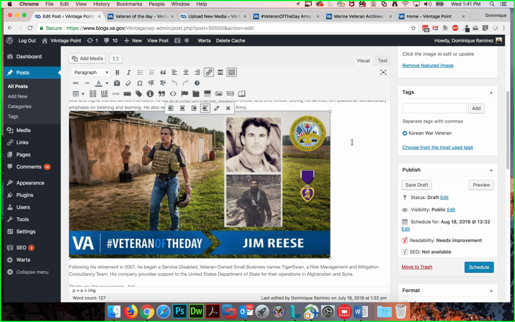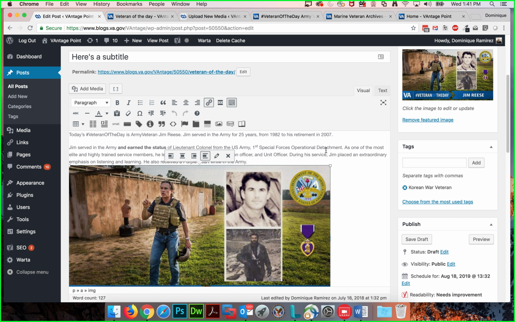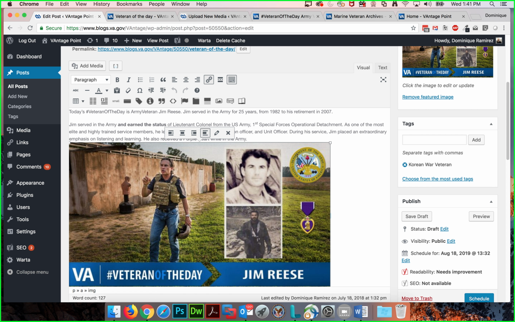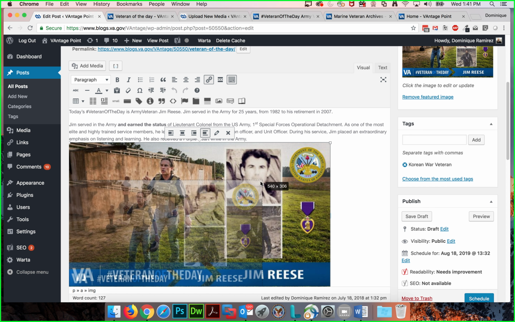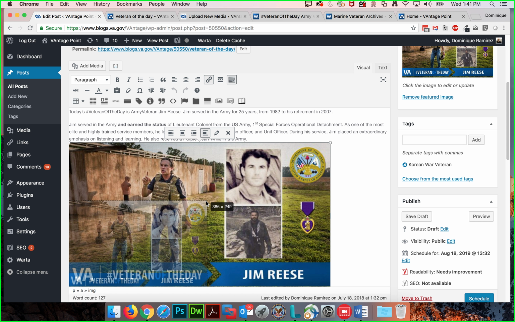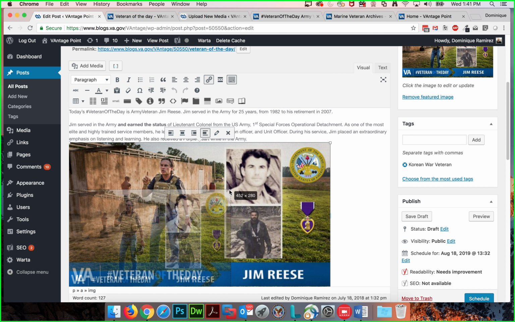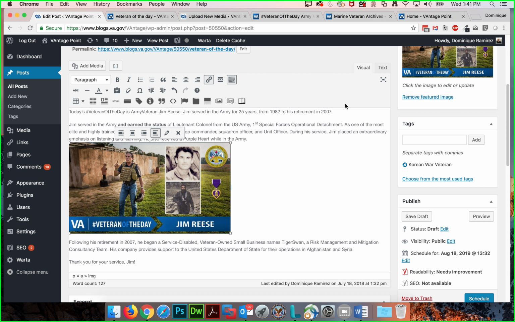One thing that I noticed that I didn't talk about, it's not super important, but you might find it useful, is that when I click on this image, it's kind of like working with a Word document. If you could type up a document in Word, you could probably write a blog post here and publish it. But you can actually select this image and grab this corner and adjust the size. The actual size of the image hasn't changed. It's just that it's going to display at a smaller size.